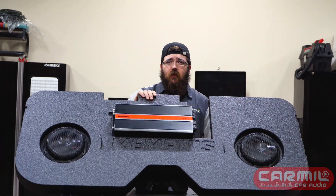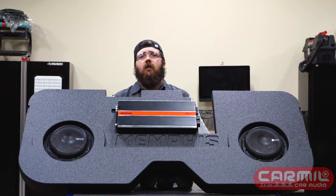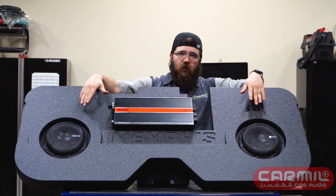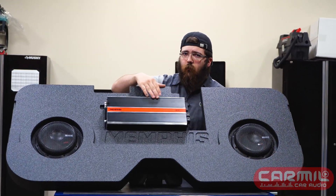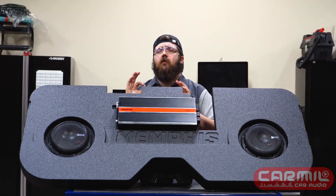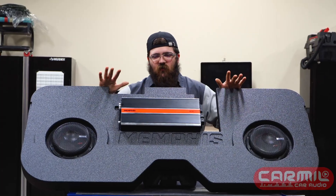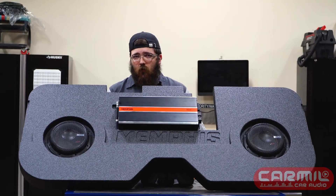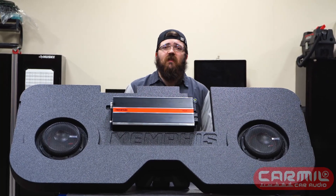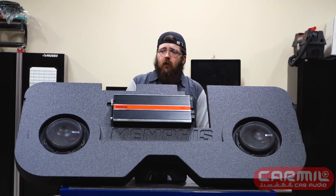If you're looking for something today that's going to give you tremendous output, give you clarity all across the board, and be ridiculously loud — don't let the little size fool you. It's itty bitty, it's small, but if you know how to use it right with this amplifier, the power, the tuning, the adjustments — it performs. This is a wonderful piece of equipment. If you're looking for subs to get loud, for a perfect fit, a perfect look, a rugged look that's actually going to withstand the work you do in your truck, this is the way to go. As far as prefab, this is your best bang for your buck.